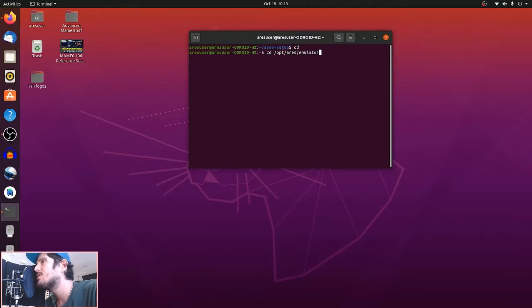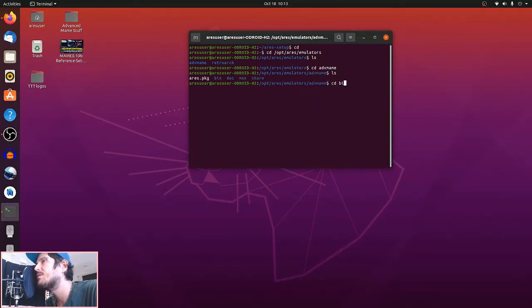If you follow along with me on screen here from a fresh install, you want to go to this folder. Or if you're doing it on a handheld, just opt. And you're going to want to download the binary from my website and then drag and drop it. Or from the GitLab, I should say. GitHub.